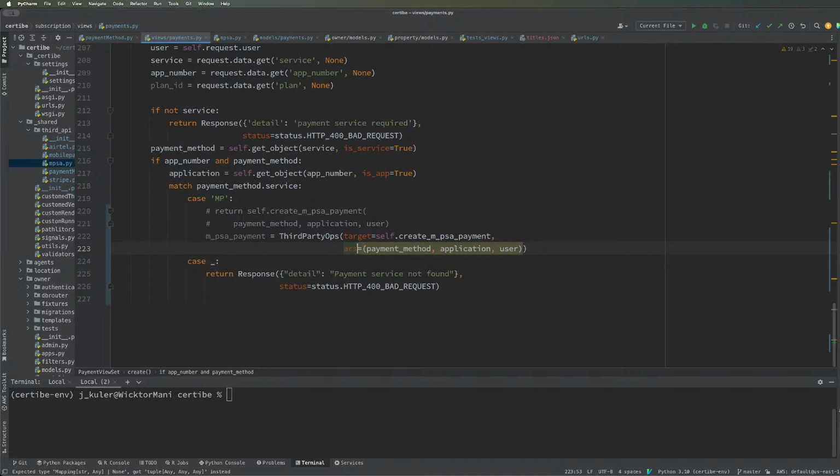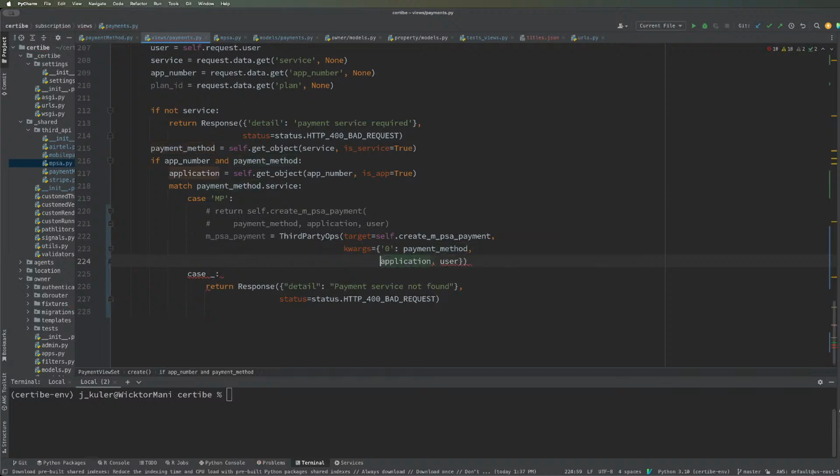I'm gonna use keyword arguments. Keyword arguments equal to this. We are going to do... these keys are useless because we're not gonna need them.